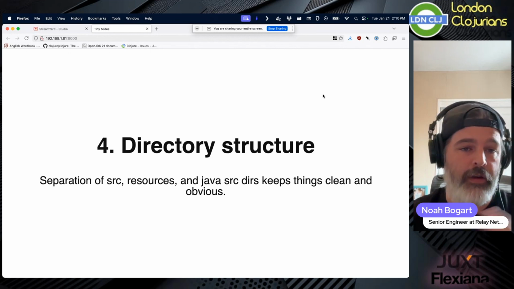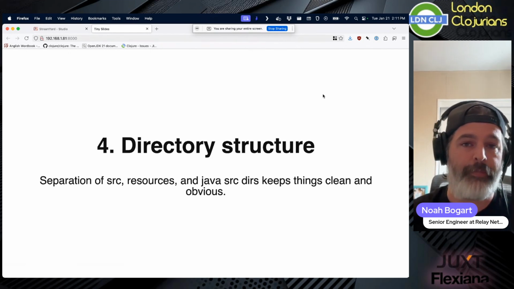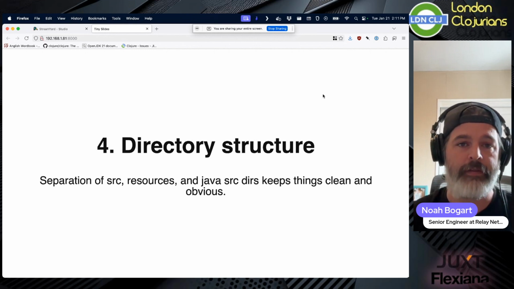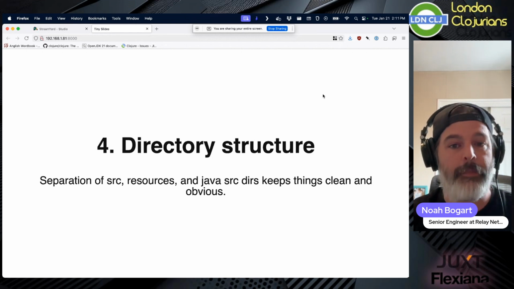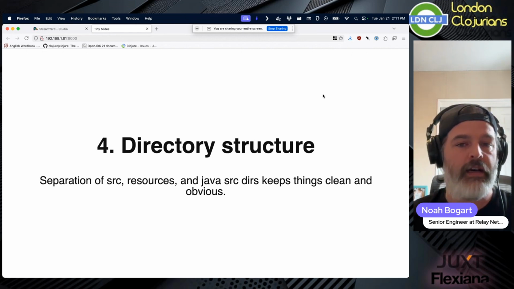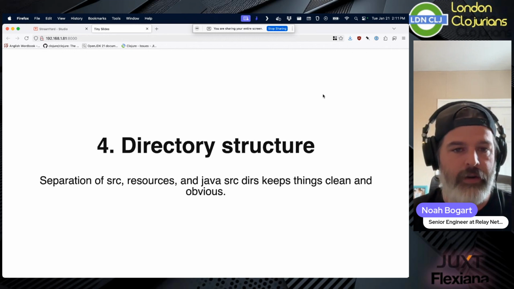And you can leave them out. If you leave out source, it's going to pull from your paths, right? It's going to pull from the top level deps paths. But by making it obvious, it allows you to keep track of all of those pieces, right? It'll copy over the resources into the jar, or it will compile and then copy the class files of the Java source dirs, etc.